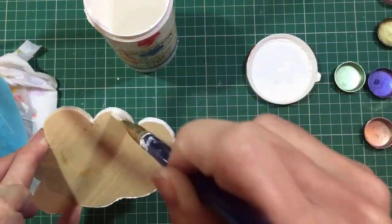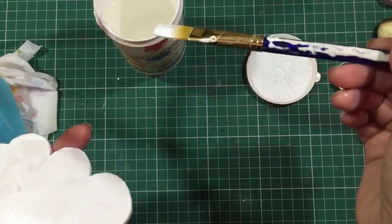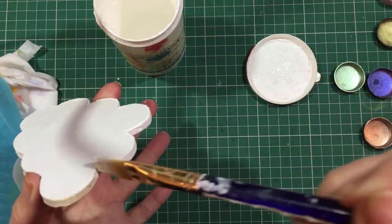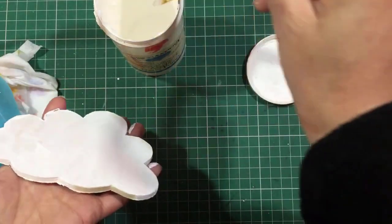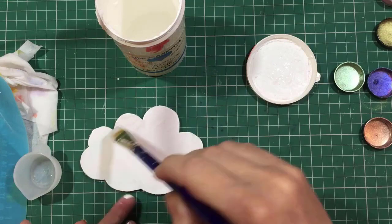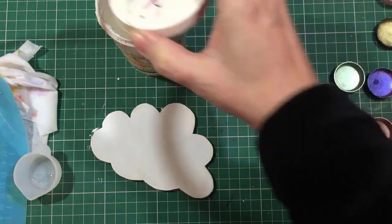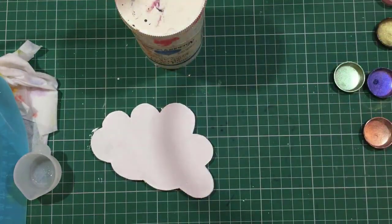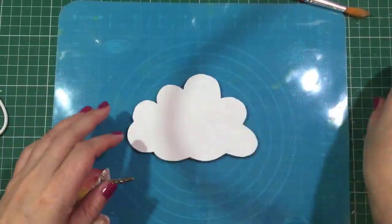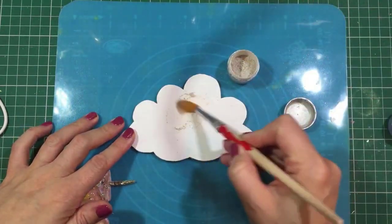Attention to detail when you're making anything makes a huge difference to how polished it looks at the end. So if the sides are scruffy, then your whole piece is going to look scruffy. Okay, so just getting paint all over my hands, all over my desk, all over everything, just like I always do. Then I'm going to leave it to dry. Okay, and by the power of video, here I am 3 coats later.